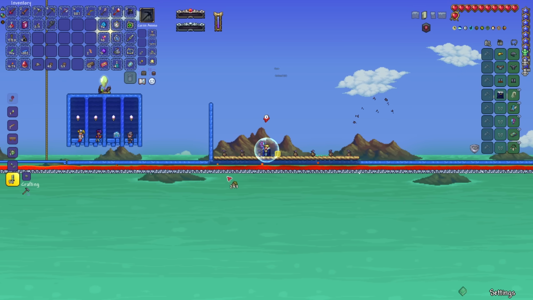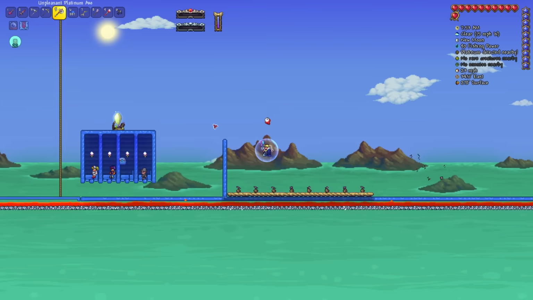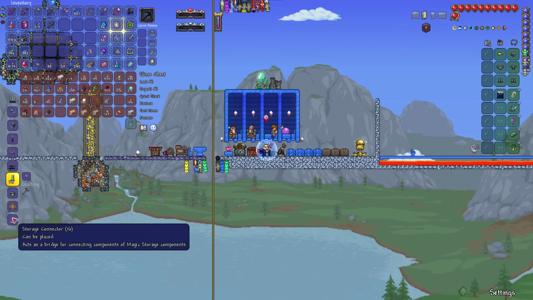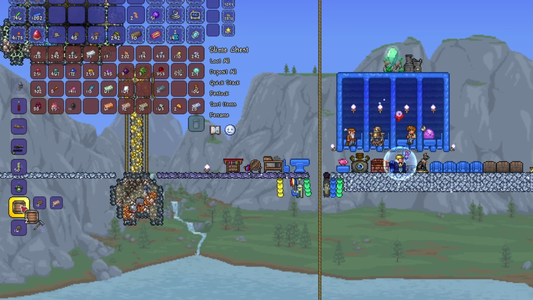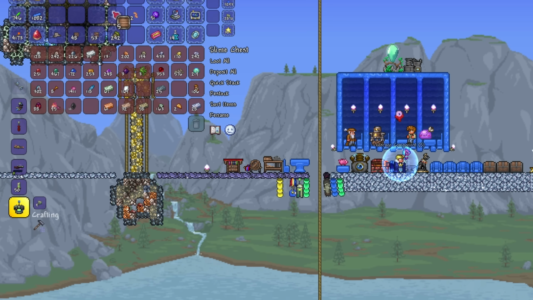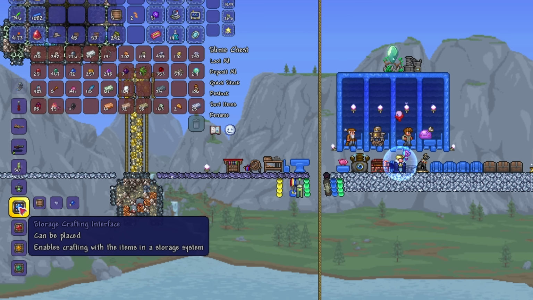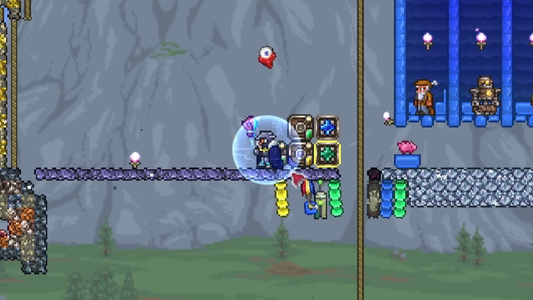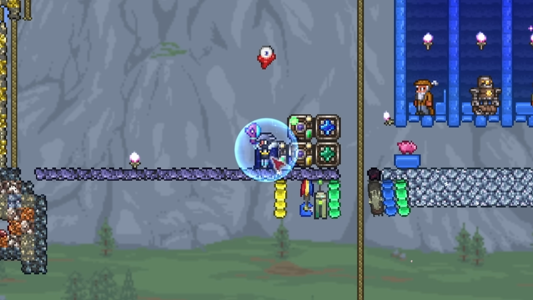Unlike the dynasty wood I bought from a travelling merchant but never found a convenient time to mention until now, acid wood is part of the Any Wood recipe group, allowing it to be used as an ingredient for many new items. Chief amongst these are storage components from the Magic Storage mod, which I can combine with gems I got from some crawlers to make a surprisingly early storage system, complete with a crafting terminal and even some demonite storage upgrades courtesy of the Eye of Cthulhu.